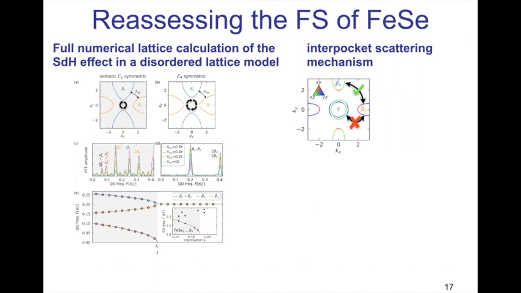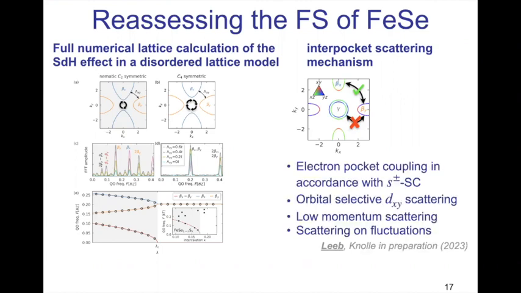The other option is a little bit more involved. Iron selenide has two iron atoms in its unit cell. So this is not the correct Brillouin zone I'm showing on the left-hand side, but this here, the dashed black square, is the correct Brillouin zone. And then you can see that the two electron pockets fall on top of each other. So if you have only low momentum scattering, you would also get a sizable coupling only between the two electron pockets and not between the gamma and the electron pocket.